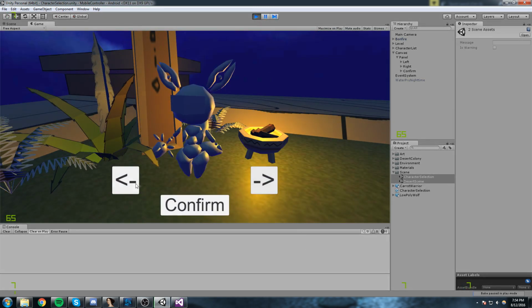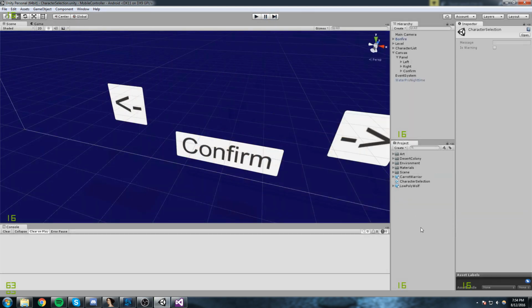Toggle right works, toggle left also works. What I'm going to do really quickly is go fetch another model so we can actually test with multiple other models. Give me just a second, I need to find something. I don't really have a lot of models here, I'm not that good of an artist, so I'll just try my best and find something.